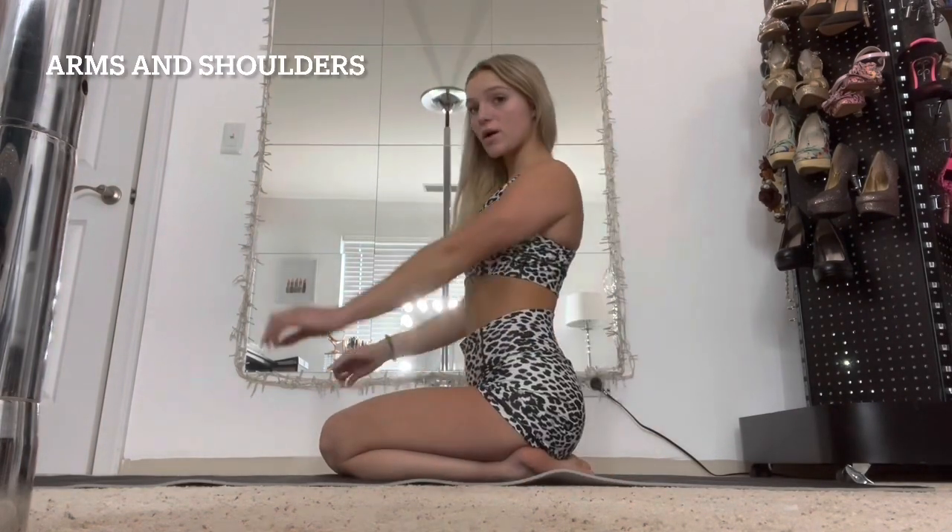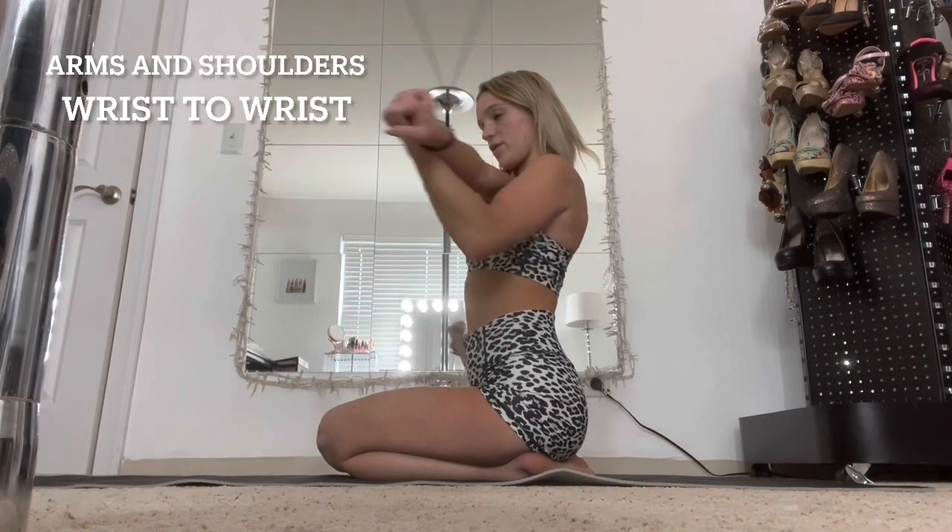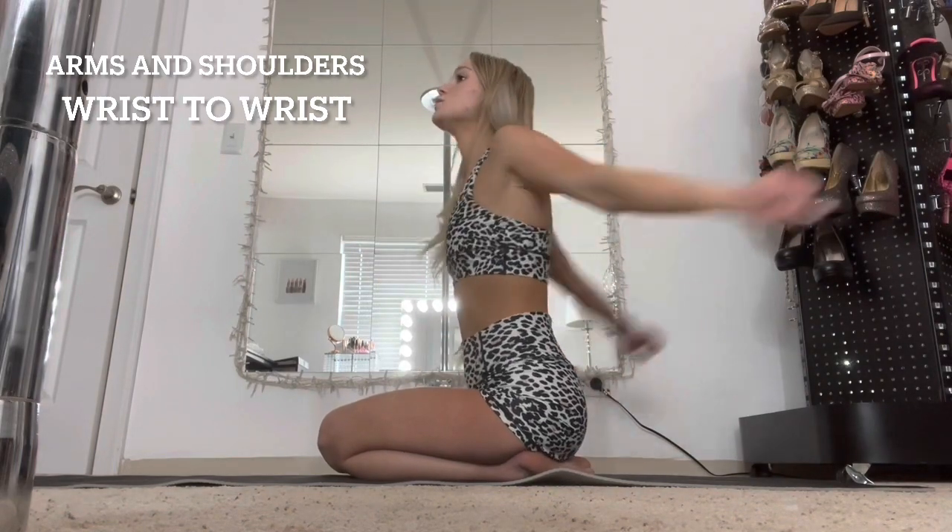Next we're doing arms. Swing one arm — one, two, three — boom, right on. Then one, two, three, left arm. Then take your elbows and go like this — that's your shoulder stretch. When you go around here, your wrist is to its wrist. When you pull up, you're gonna grab just behind your elbow.